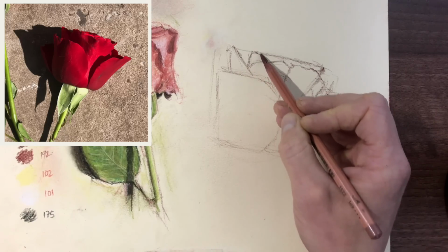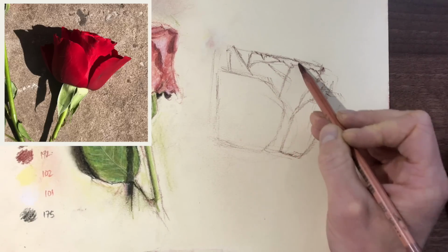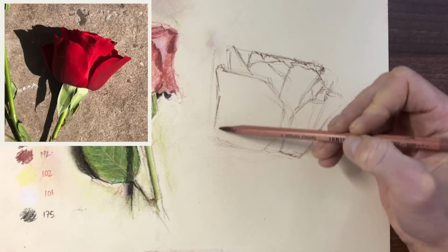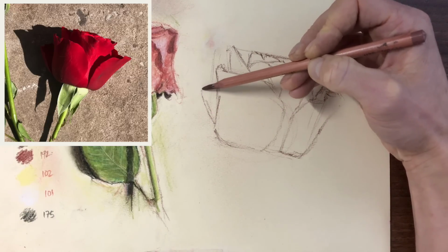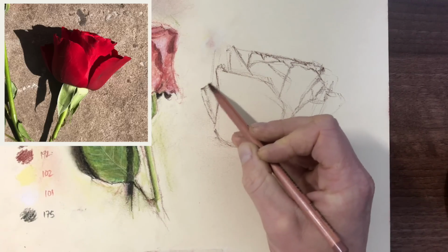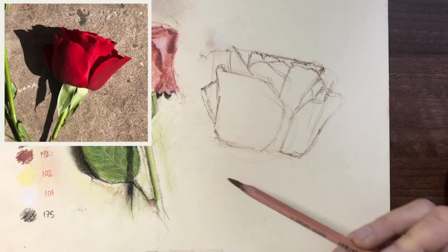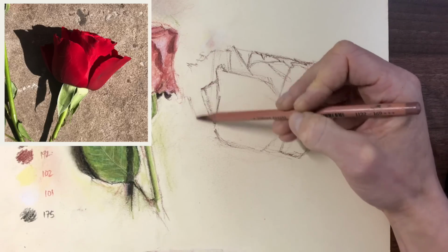Okay, and now I can start figuring out just a few of the little folds within there, but again, I'm not going to go and try and get every single one in. I'm going to lose all of those in a moment. Got this little guy just creeping out on the edge. So you can barely see that within the shadow. And this is probably a little bit close to this one now, thinking about it. Probably done it a little bit too big. So maybe I can make the shadow a little bit smaller.